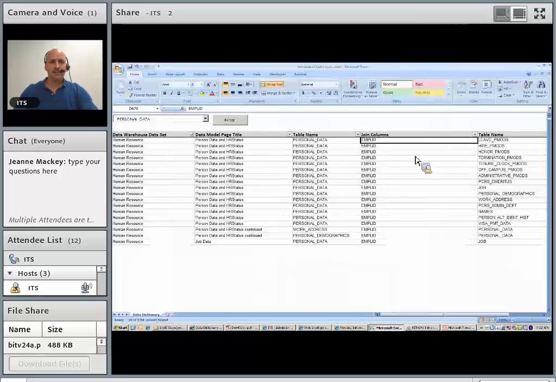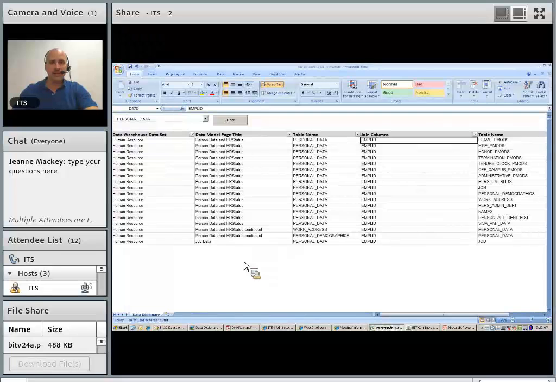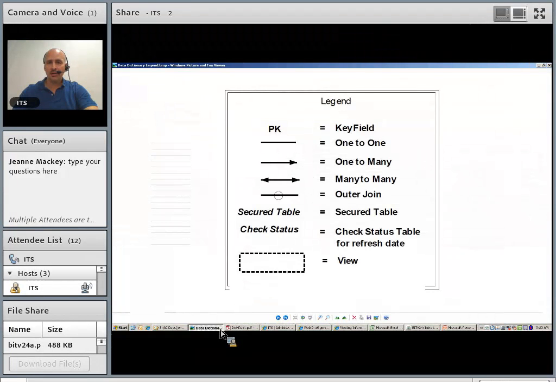So if you're a little adventurous, or you have an RDA or something, you could do that, which might be out of the scope of this audience. But you can see we're going to go EMPL ID to EMPL ID. To join the personal data table to the leave mods table, you would use EMPL ID.